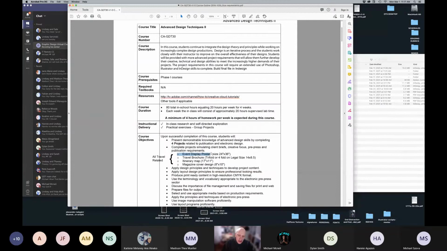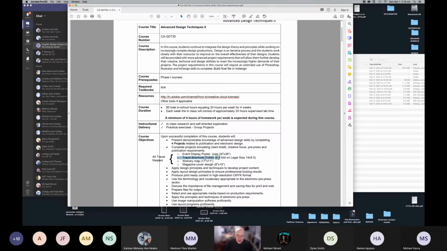Quickly, again, I just forgot, there's specific sizes in there. So the event display poster should be 2 by 3 feet, so 24 by 36 inches. And all that stuff should be built in InDesign, of course, using Photoshop and Illustrator to create graphics, to create the maps, to modify images, et cetera. So you can do a 36 by 24. You can do a horizontal version, of course. The dimensions are always horizontal and vertical. So it can be a vertical, it can be a horizontal format. It's really up to you. But the format, the sizes are very specific.